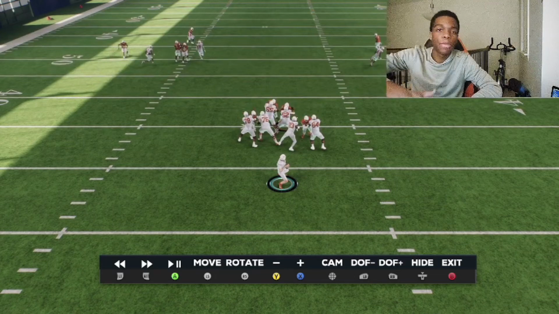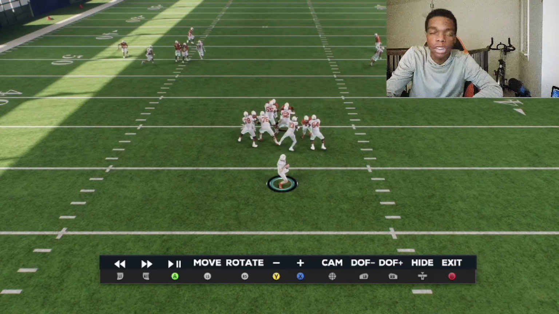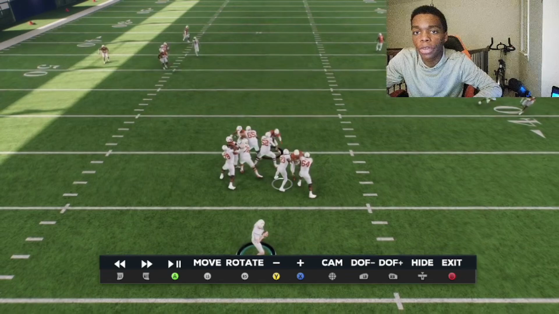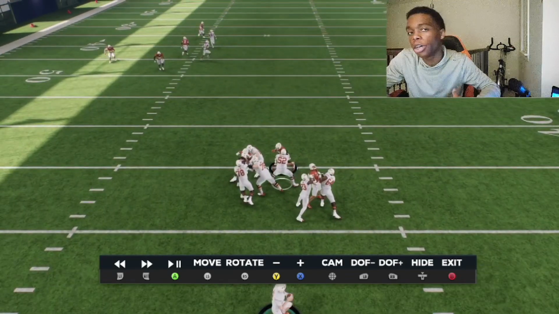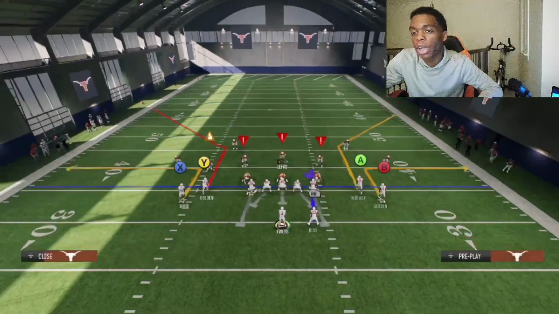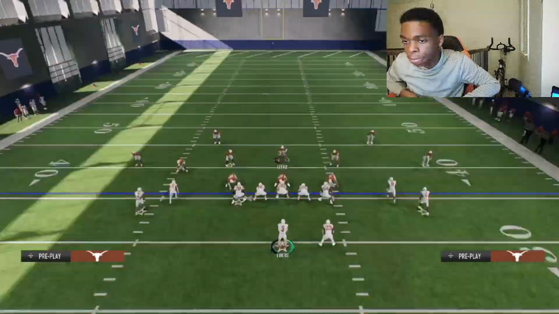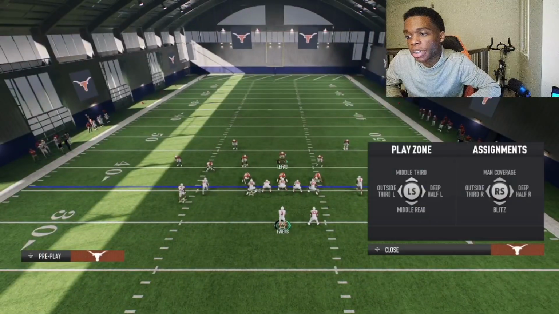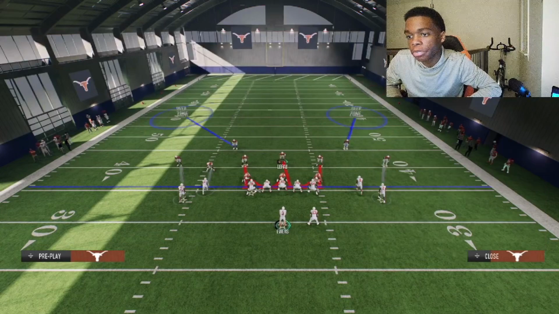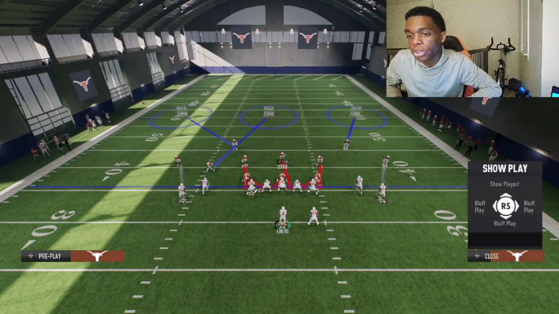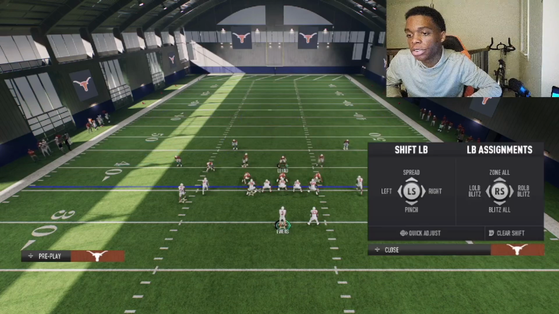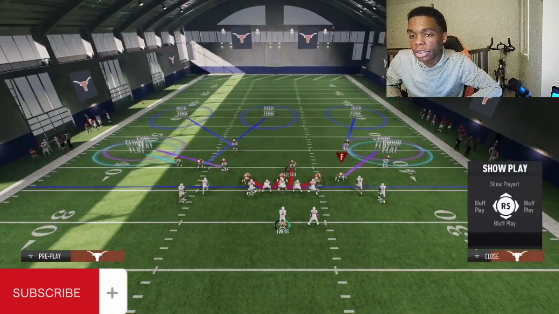So that's kind of, it's a cover 2, right? That's going to happen anytime you call, whether it be normal cover 2, Tampa 2, cover 2 hard flat, cover 2 double Mable, the middle of the field deep is wide open. So the way that we're going to counteract that is we're going to use these outside thirds here. And then we're going to put a middle third, and then we're going to put our 2 cloud flats and our 2 curl flats here. So now it's going to look something like this.